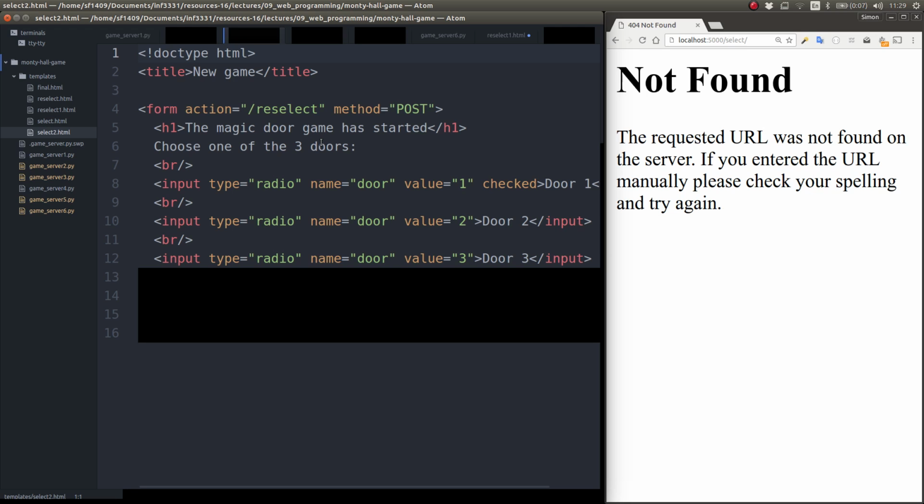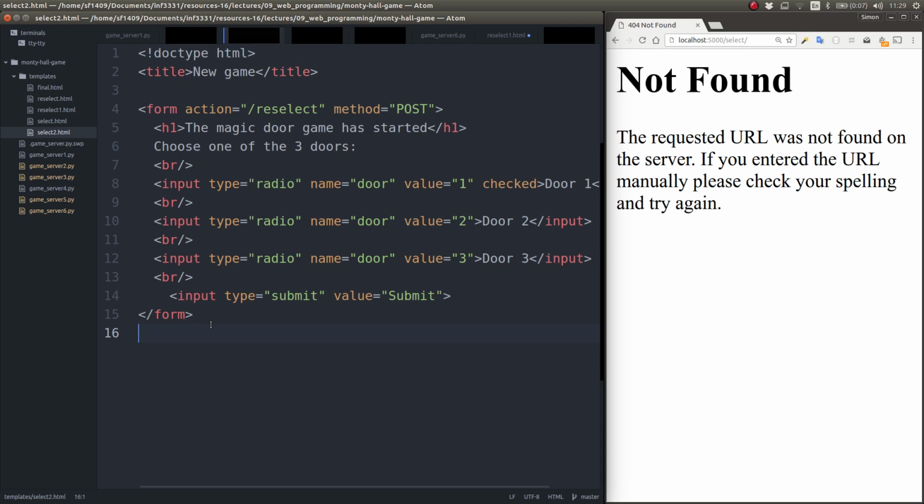And then finally we have a submit button down here, where we can submit which door we want. And also we specify that once we've selected the submit button, we want to make a post request to our server again to the URL reselect. This is going to be the action where the user can change their mind. But we haven't implemented this yet.